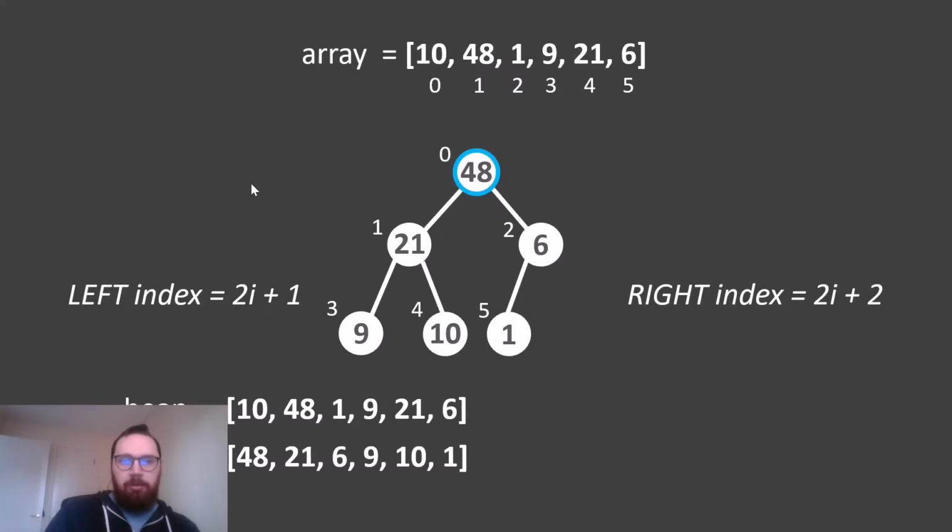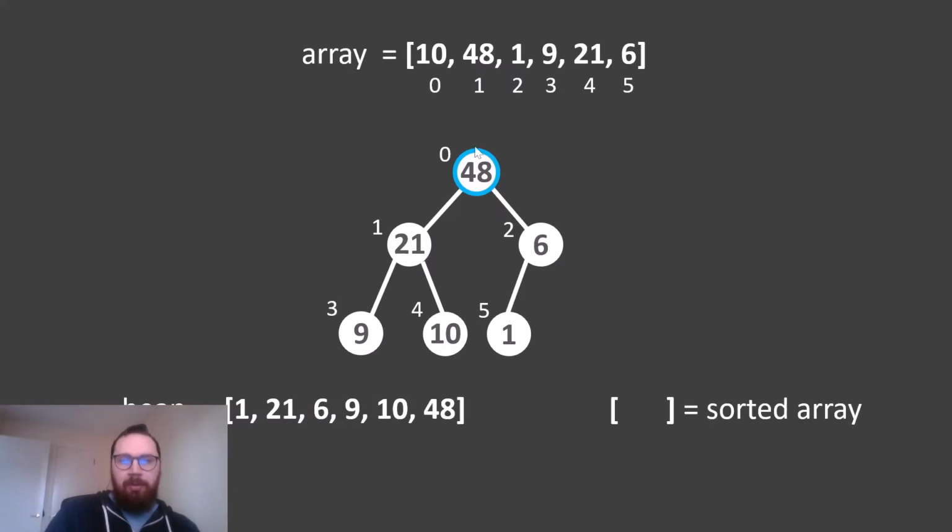And then what we do, well, we want to get this value out, because we know that's the maximum value in the whole heap. So we want to take it and put it in our sorted array. So what we do is we carry out a swap. We take the lowest position here and we put it to the top, to the root position. So we go from index 5 to index 0. And then we pop the 48 off and put it into the sorted array. So we now have a smaller array that we're working with, or a smaller heap, and we've got one value nicely sorted.